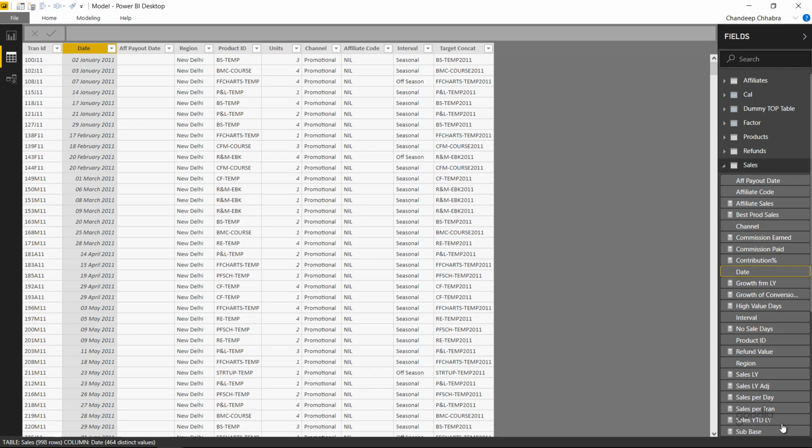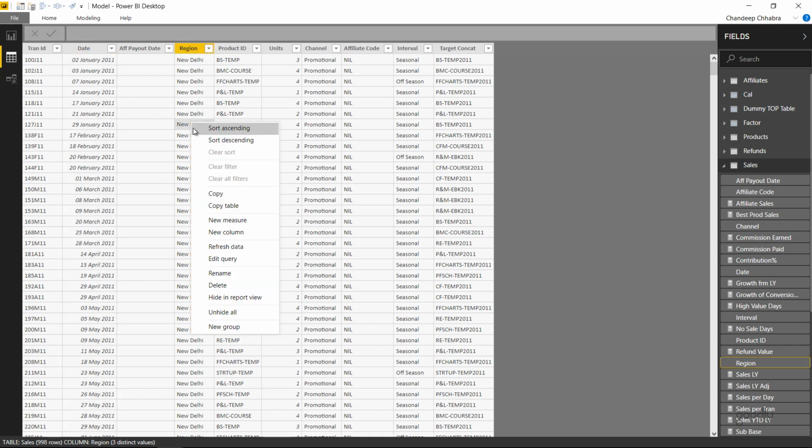All right, the second technique is when you want to take the underlying data table and load that data into Excel for some reason. Here is where I have some sales data. You can see there are many tables and one of them is sales, and this is my sales table. Now, what if I'd like to take this data and put it into my Excel?